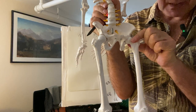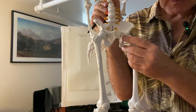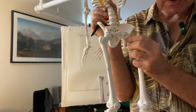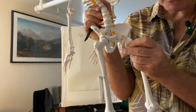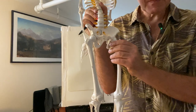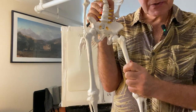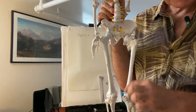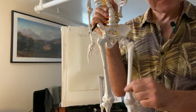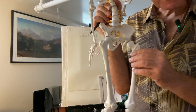The thigh bone, better known as the femur, connects into the pelvis by the hip joint here. When you've heard of hip replacements, they replace this ball part and part of this bone because it's worn out — they use metal, titanium, or sometimes ceramic. So this is your hip bone going into the hip. It's about the largest and strongest bone, and even if you break a femur it only takes about six weeks to heal.